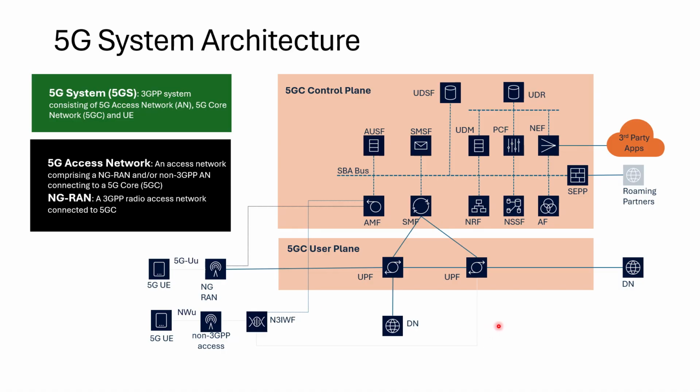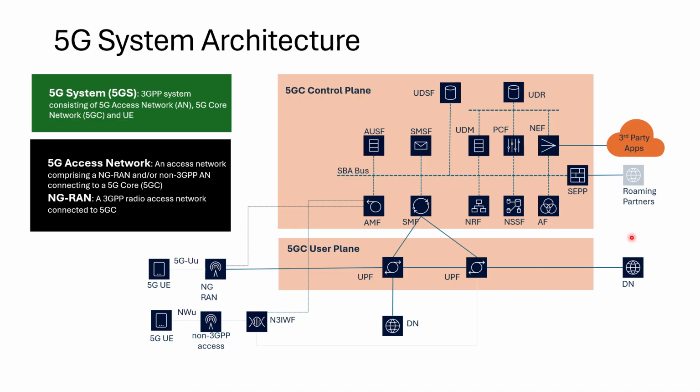Now we have control plane and user plane separation. So here this is the control plane, and on the bottom line it is the user plane. This separation is very useful. It means we can scale out our signaling infrastructure, the control plane, separately from our data throughput infrastructure, the user plane. If you are deploying a high bandwidth use case, you scale the user plane. If you are deploying massive IoT with a lot of signaling, then you can scale the control plane.